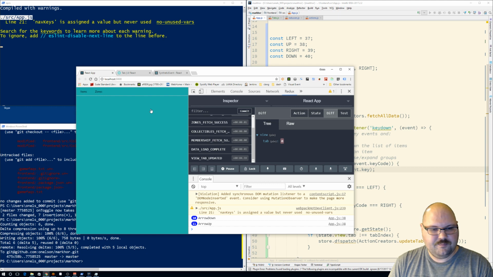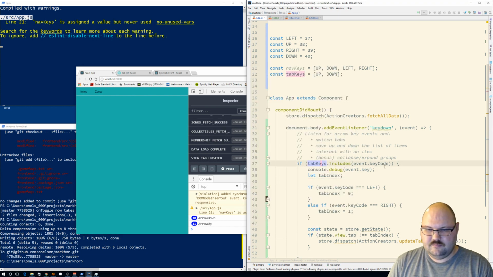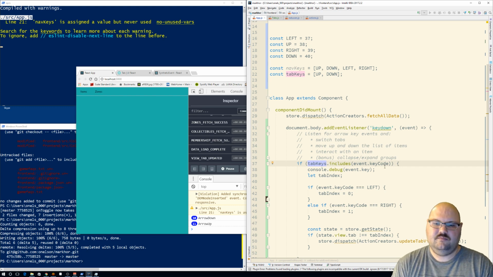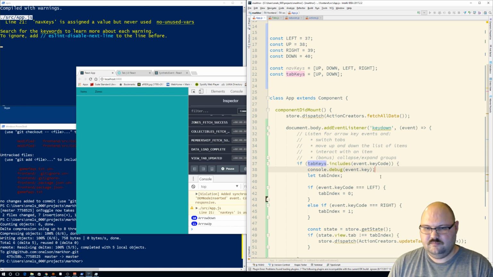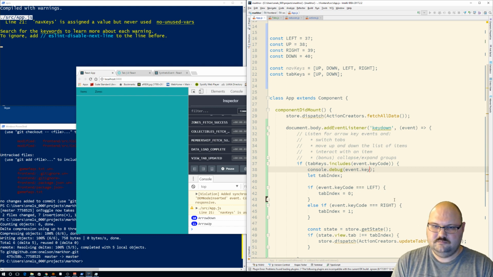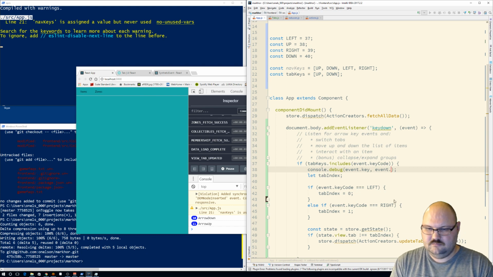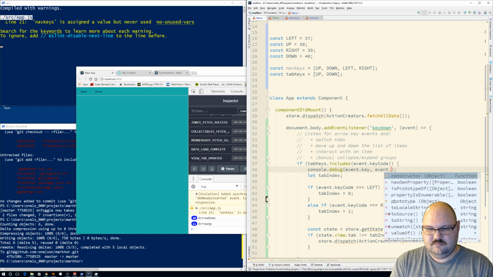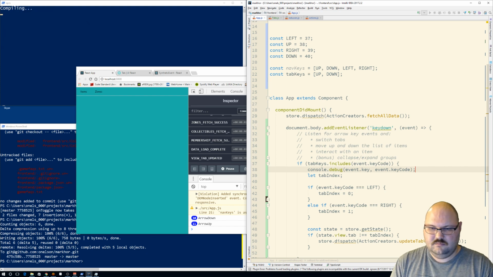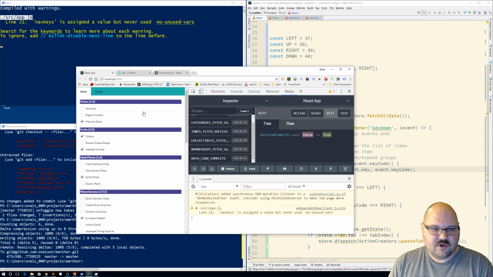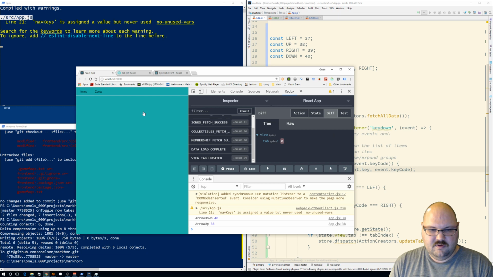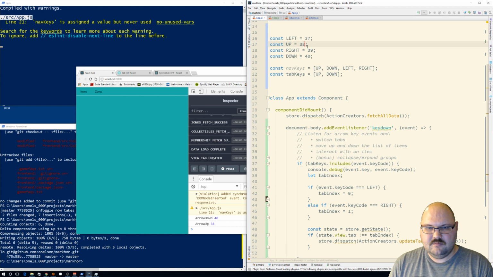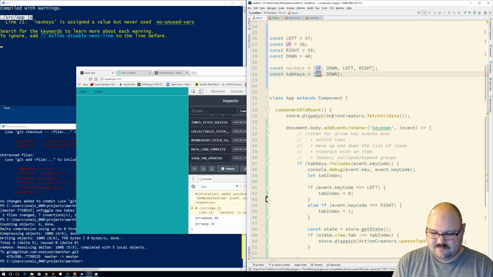That said up arrow. Show me again, what are the codes? 40 and 38. Oh shit, I'm an idiot.